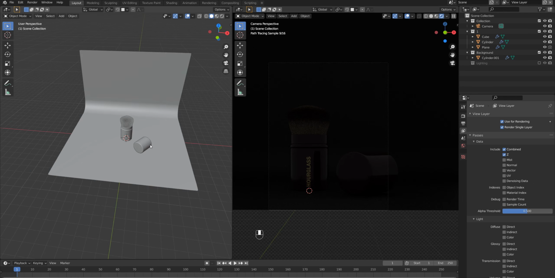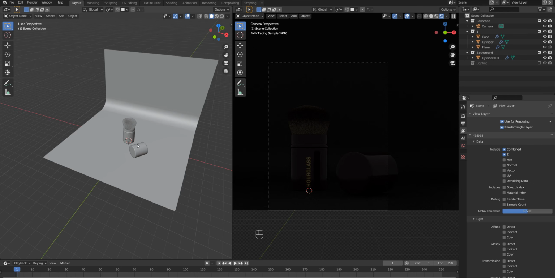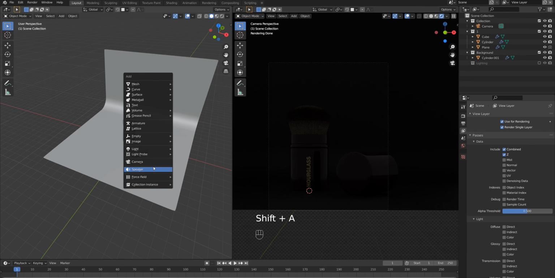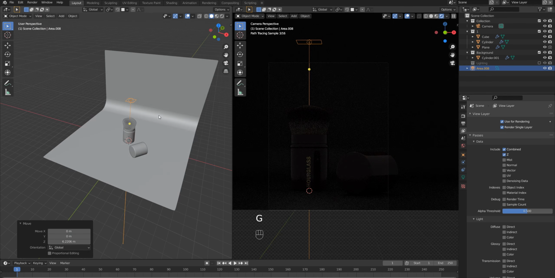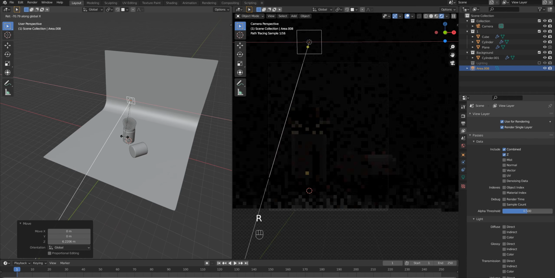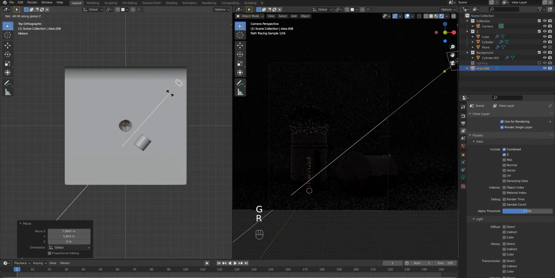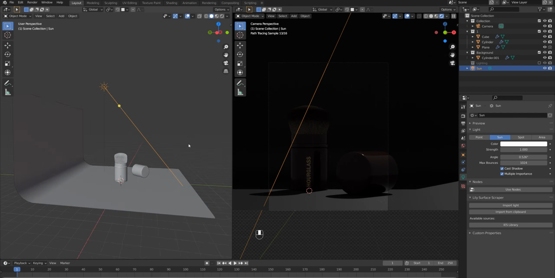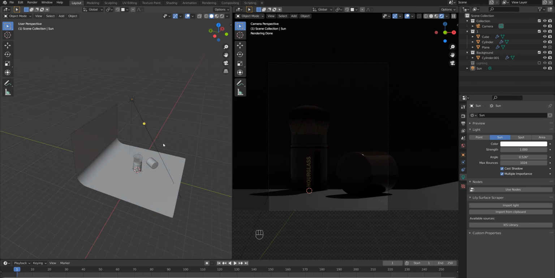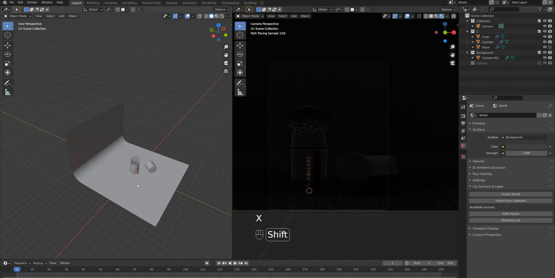So that's what we have, and I'm gonna put just one light source, area light. I'm gonna rotate it like this. Let's try to add a spotlight instead.